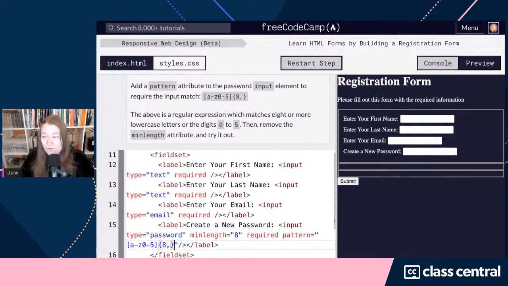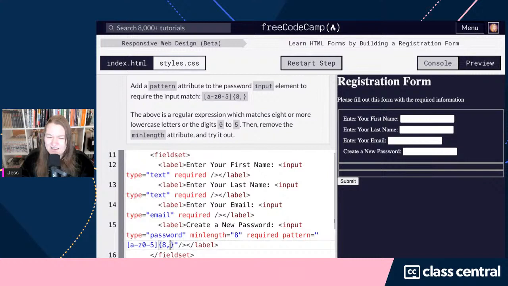And here, Ramon, you've already said you're in the chat, so you've got to back me up here. What I think is going on here is that the required pattern says you can use the letters a to z, or A to Z if you're very American. I think it's saying that you can use the numbers 0 through 5, and then it must be 8 characters long. So what we've got in these little wiggly bits, these curly braces, I think this first one is going to correspond to minimum length.